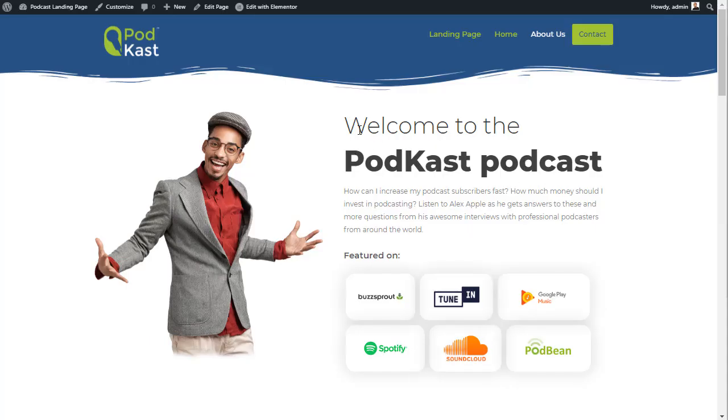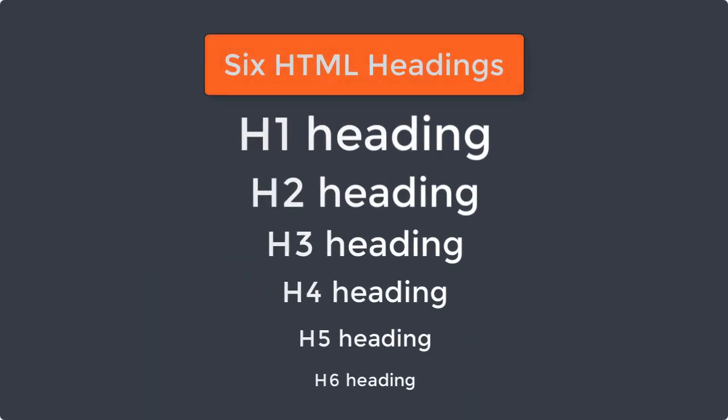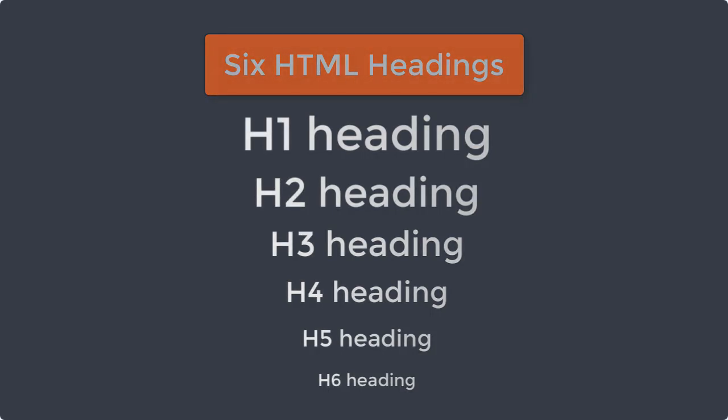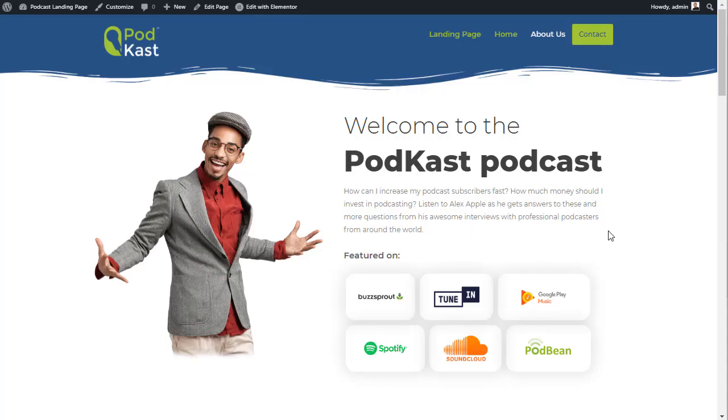So now it's time to add this hero text block. One thing I need to mention is that it's important for you to have one H1 on your landing page or on any page for that matter. And just in case you don't know about HTML headings, HTML has 6 levels of headings. The largest is H1 and the smallest is H6. The H1 is the most important, and it's what tells browsers and search engines what your web page is all about in simple terms, in a short phrase. So keep that in mind.